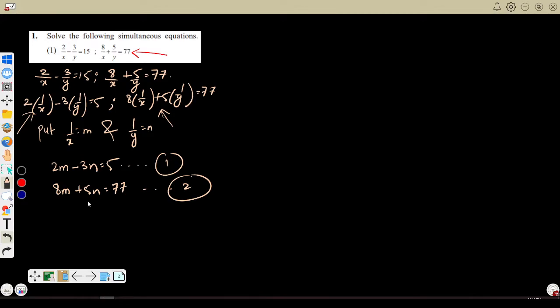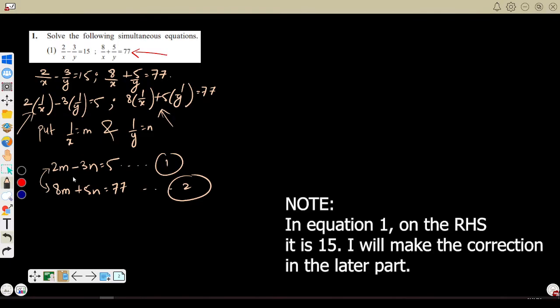Now if you observe them, both the equations are linear equations because they have two variables and the power is 1. So now I can easily solve this using any method. It could be the elimination method, graphical method, Cramer's rule, it's up to you. For now I'll go with the elimination method. So now we have equations 1 and 2. To solve this, I will use the elimination method. If you observe the coefficients of variable m, in the first equation it is 2 and in the second equation it is 8. So I'll try to make them the same.